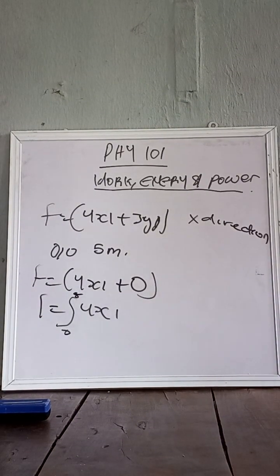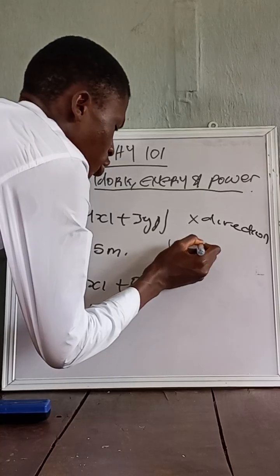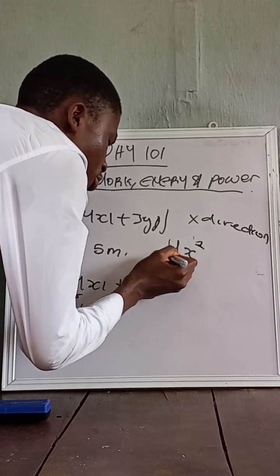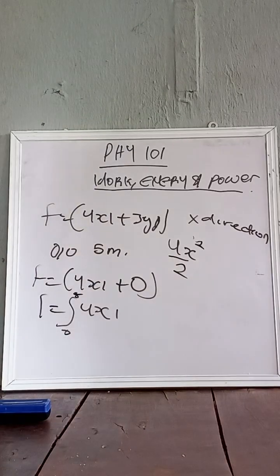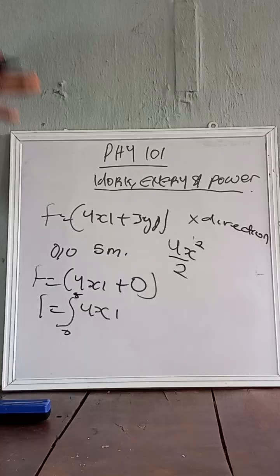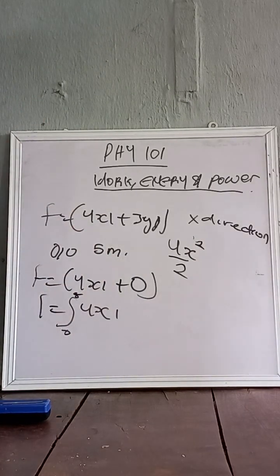And we all know in rules of integration that if you have 4x, automatically this one is going to be 2x squared. You're going to add 1 to the initial component that is empty, and this one is going to be over 2. Right? So now I'm going to plug in the values. They already give me that the final one is 5. Let's calculate for 5 first.